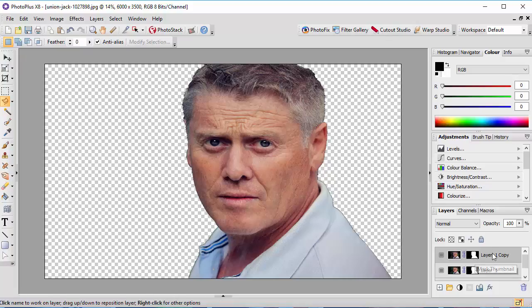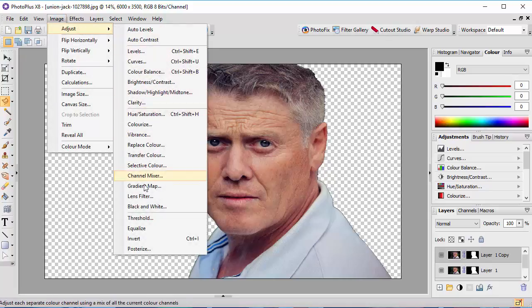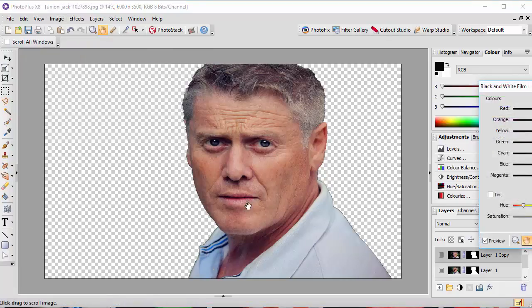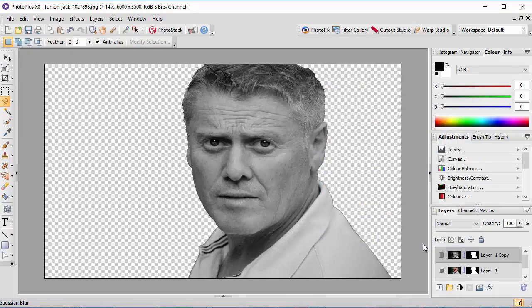Now this second layer that I have just made, this is what we are going to make the Displace Map with. And to do that, I'm going to make this layer black and white. So I'm going to come up to Image, Adjust, Black and White. And then when you have the black and white options here, I'm just going to click OK. And then that will turn that image black and white.